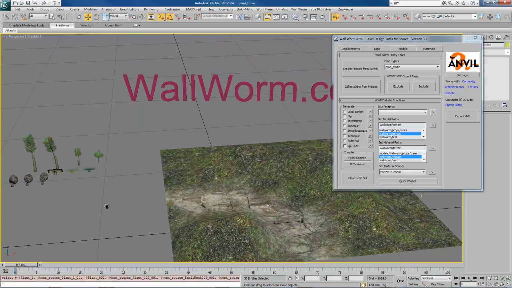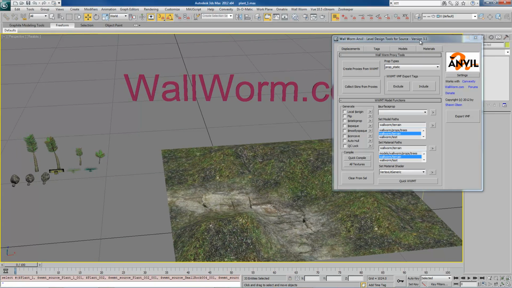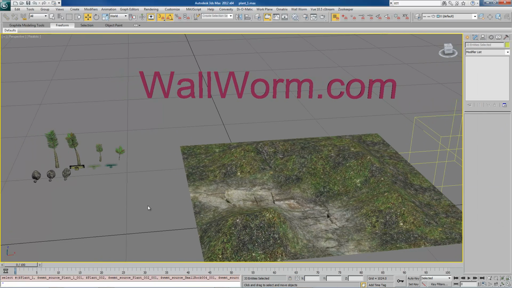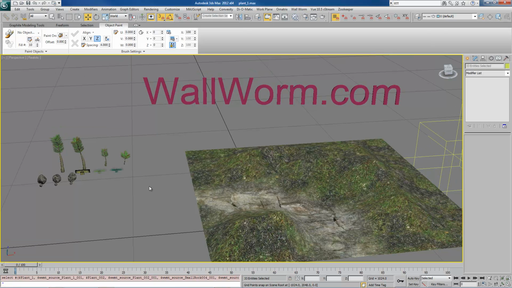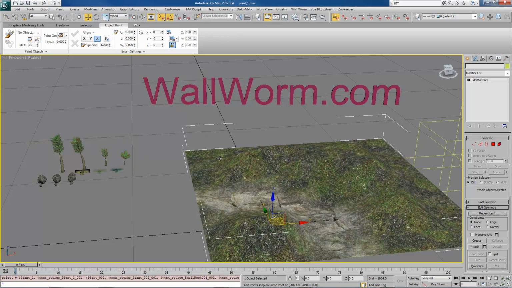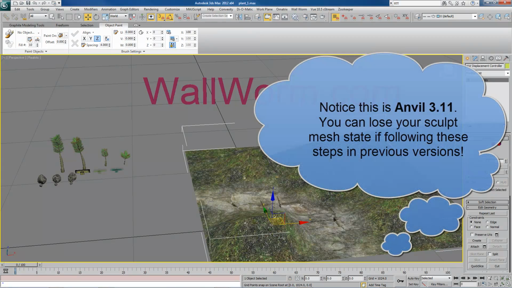So now let's go up here and look at just our proxies. What we want to do now is start placing these objects across this scene here. And there's some pretty cool tools in Max 2012 and 13 that allow you to do that. And that's called Object Paint. And the way Object Paint works is it lets you choose a list of objects and paint them onto the scene. And you can choose what you're painting onto. So we're going to select this sculpt mesh. We still haven't committed the sculpt mesh yet. It's still one big mesh here.